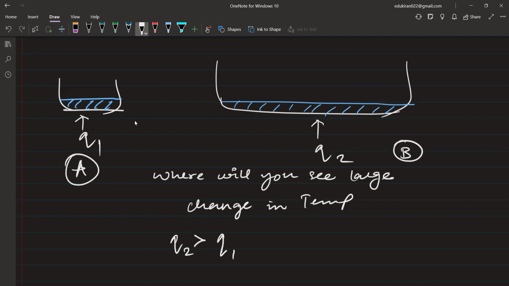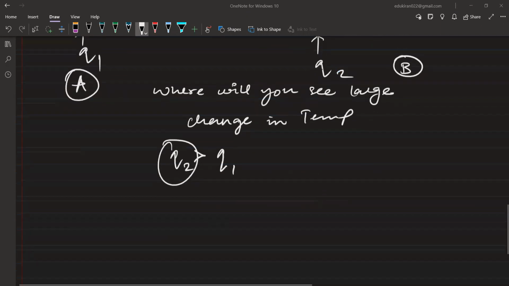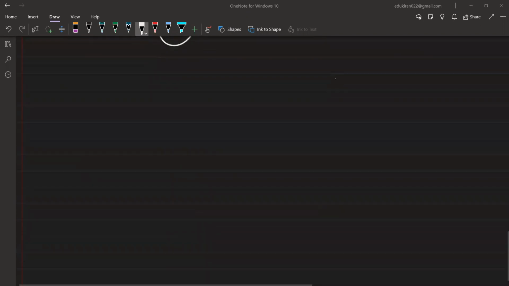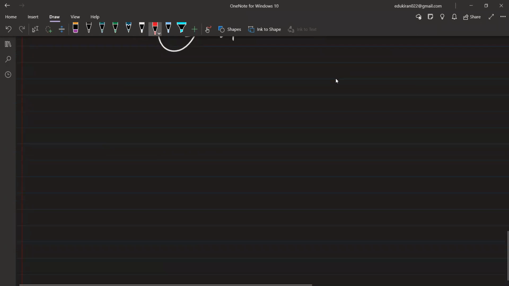That means if I have a large quantity of water, that can hold more amount of heat. Is that right? Yes or no, please tell. All of you understood this? The capacity to hold heat in a larger pan of water will be higher than in a smaller pan of water. Is that correct? Yes, sir. Okay. Now, this is known as heat capacity. Heat capacity of different substances. Please write heat capacity.